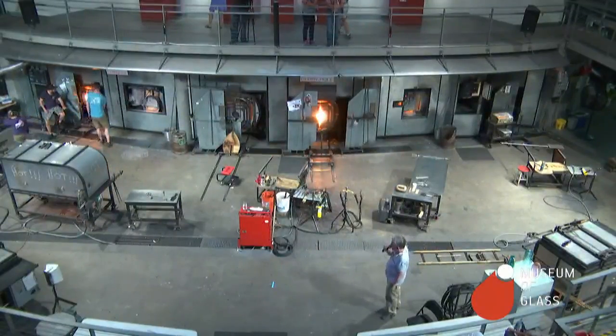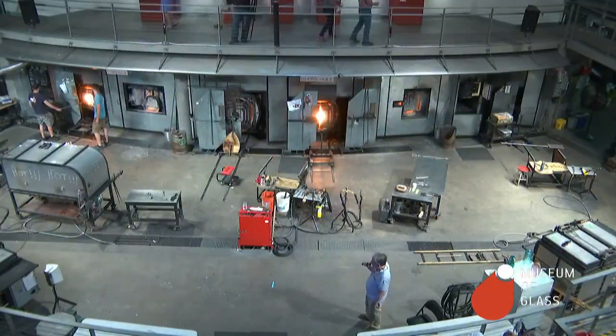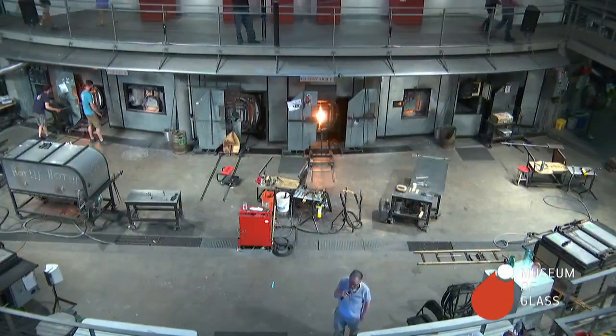So over on the left, we're starting the next one. One of the glass blowers will blow a bubble of clear glass. The other one will heat up a chunk of colored glass, and then we'll melt the colored glass over the clear glass.